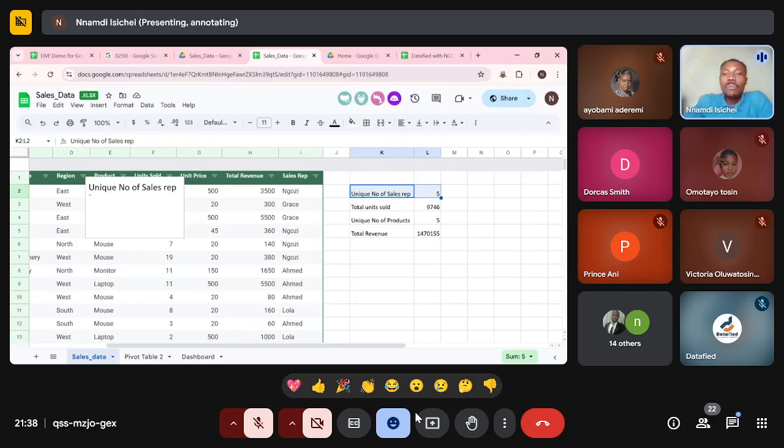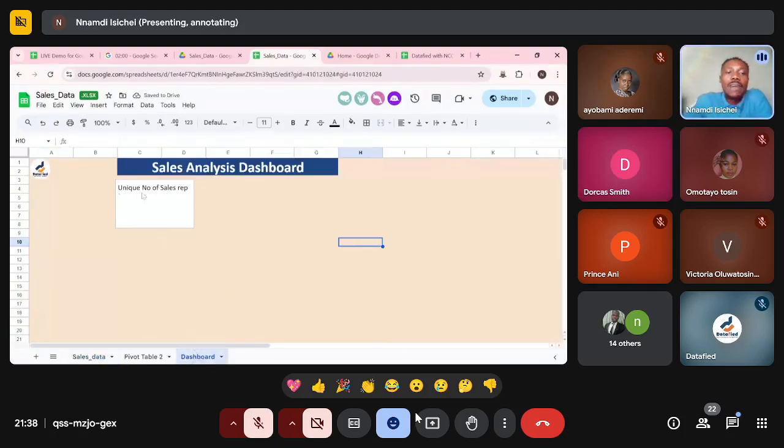Dorcas, did you highlight anything before importing your card? Oh, okay. I just highlighted the number, not both the number and the text. So I need to do both. No, it's fine. I also did the same. I also just clicked on the number and it gave me that. Don't worry, there's a way we can format the card. Let's format it now. Even myself, the card is not well presented the way I want it to be.